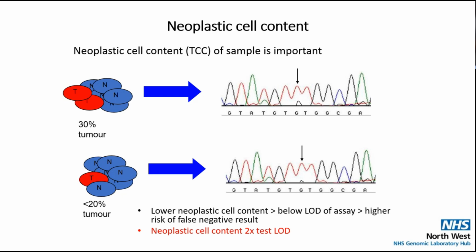If we take what is more representative of a tumour sample, so we'll have a mixed population of normal and tumour cells. In the top diagram, you've got a 30% tumour content, and you can see that peak under the arrow, but this time it's much, much smaller and quite hard to see, but definitely there. When we take that down below 20%, you can see that peak really drops off, and the actual chance of missing that change is much higher because the peak height is so small, with the number of cells, neoplastic cells, being so small.